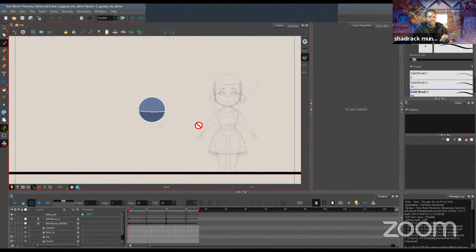Once you master the basics, like if that ball you're animating bounces like an actual ball, different kinds of balls, a bowling ball, a basketball, they all bounce a bit differently. So observe. Remember those skills we're talking about, observation. Go out there, watch YouTube videos of different kinds of balls bouncing, try it out. And once you're sure you've understood how to make your animations realistic, now you can apply this information to your characters.